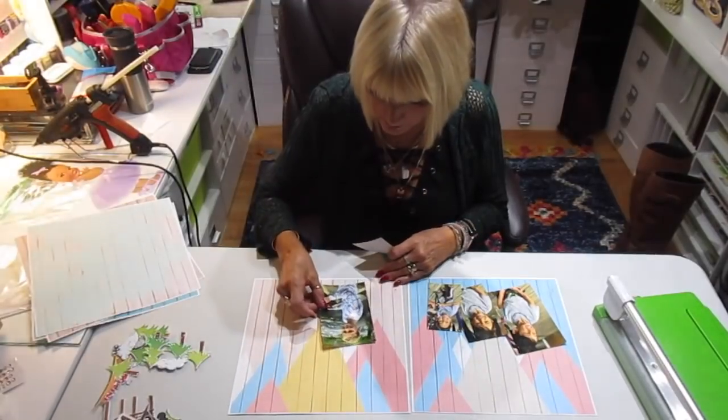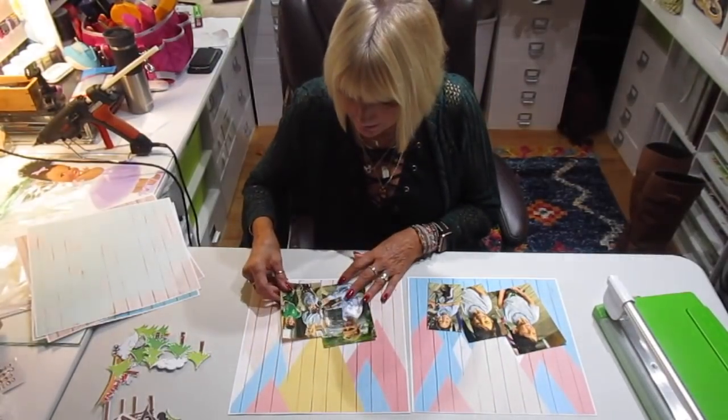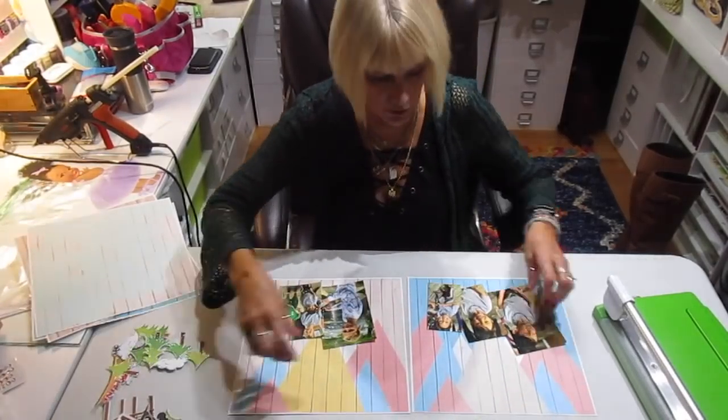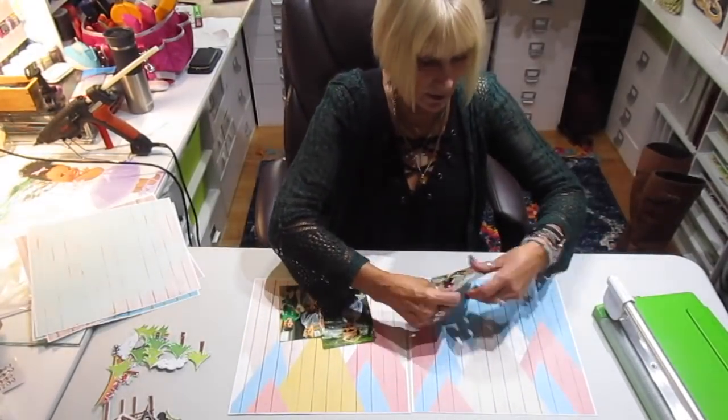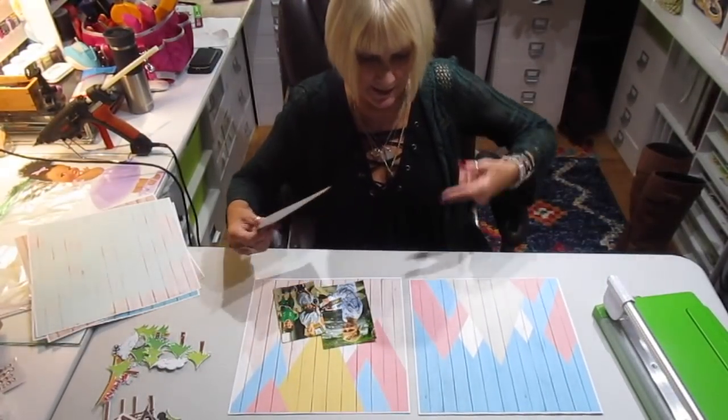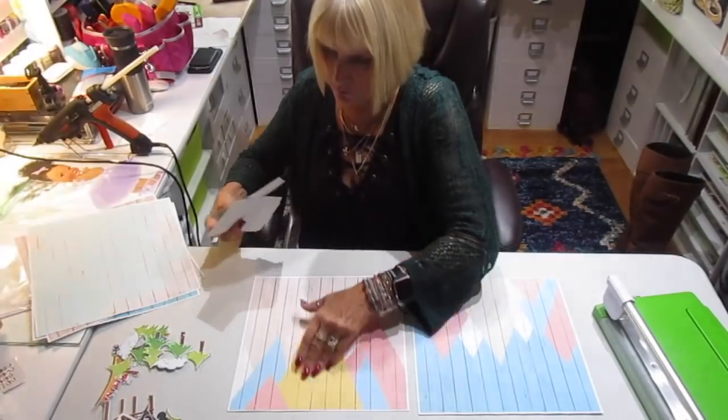And that horrible noise behind us is a bulldozer. They are redoing our streets, repaving. These are mountains. So I have this upside down. It just dawned on me now. These are mountain peaks.